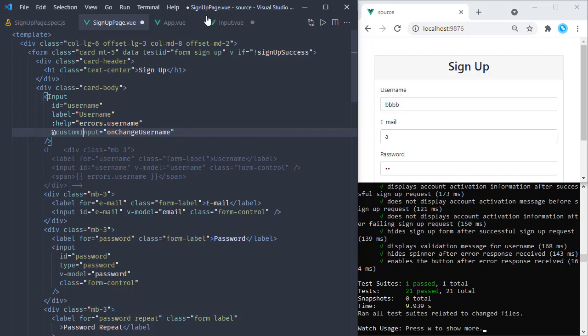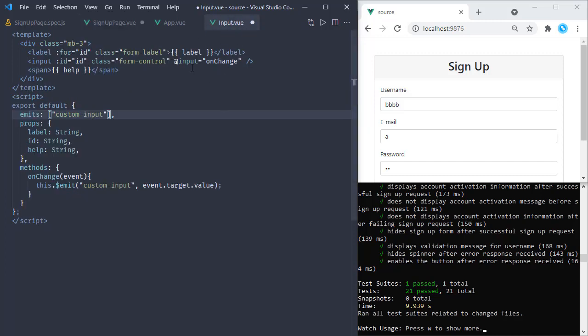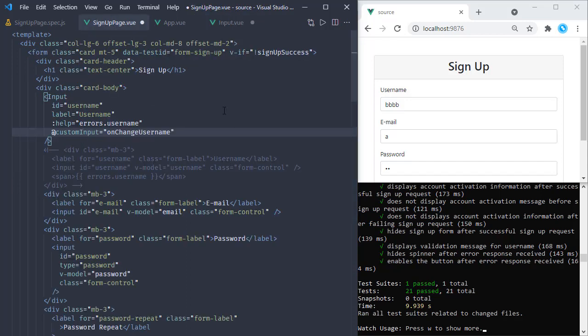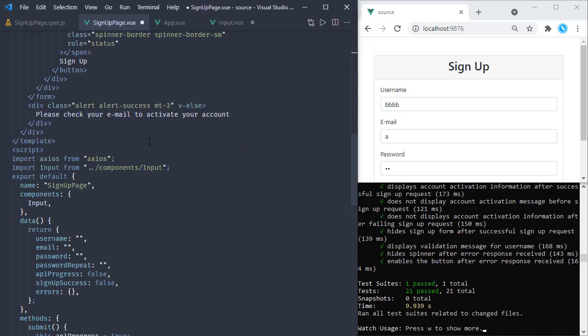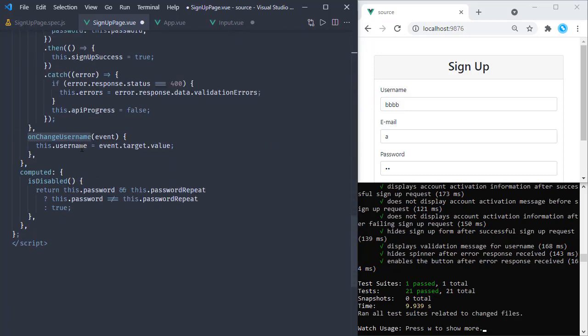So this input component will be emitting this event whenever it detects any changes in the regular HTML input in that component. Then in sign up page, we are listening for this custom input events, and we are handling those events in this onChange username right here.